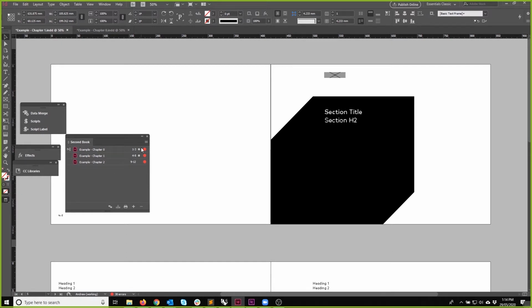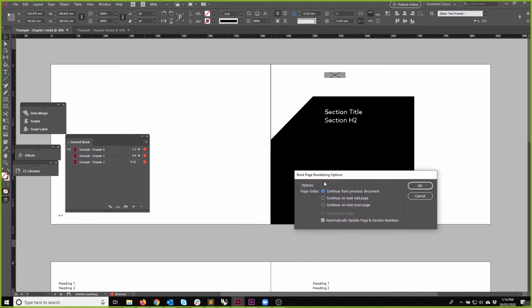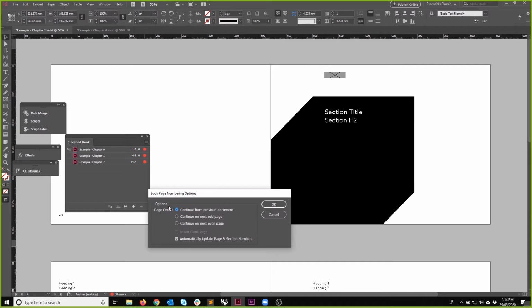especially in large documents. So what you can do within the book is set book page numbering options, and in here you can make sure that the numbers carry on from chapter to chapter. So chapter 1 ends at 3 and chapter 2 starts at 4. But you can also make sure that each chapter starts on either an odd or even page.